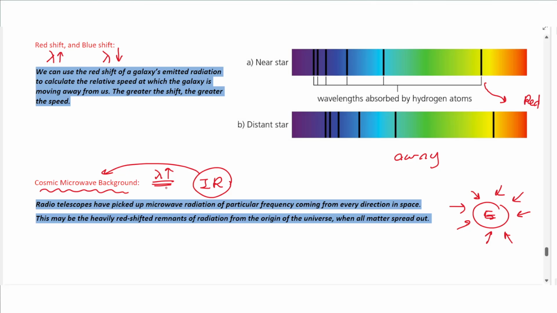So this microwave background radiation was emitted at the beginning of the universe from the explosions of the stars or the heat released from the stars as infrared. But infrared was redshifted towards the microwaves, which means that these objects are all moving away from us. This is another proof that all objects are moving away from us and from each other.